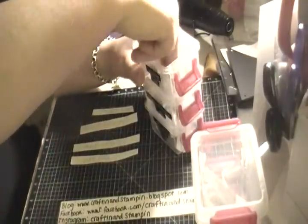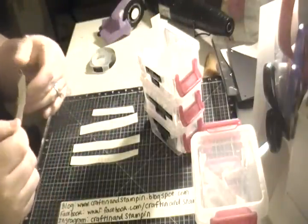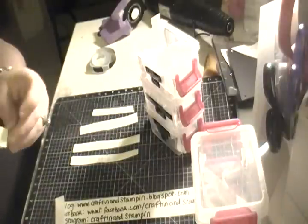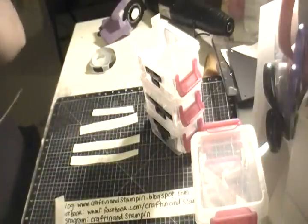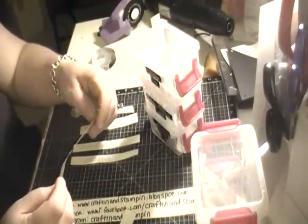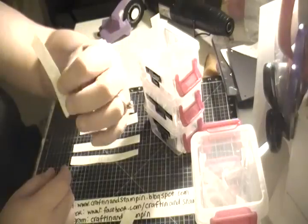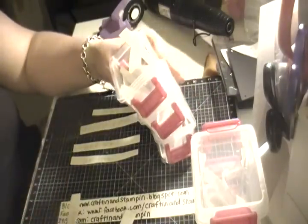So I get to pick out, according to this, two stamps, two sets of stamps. Okay, I can use my, let's see, My Creative Time and Amy Tan stamps. And I think I did it that way because I only have one package of stamps per each of those. And this actually is not going to work because I forgot and I just packed them away. Okay, I put Stampin' Up! Wood stamps.